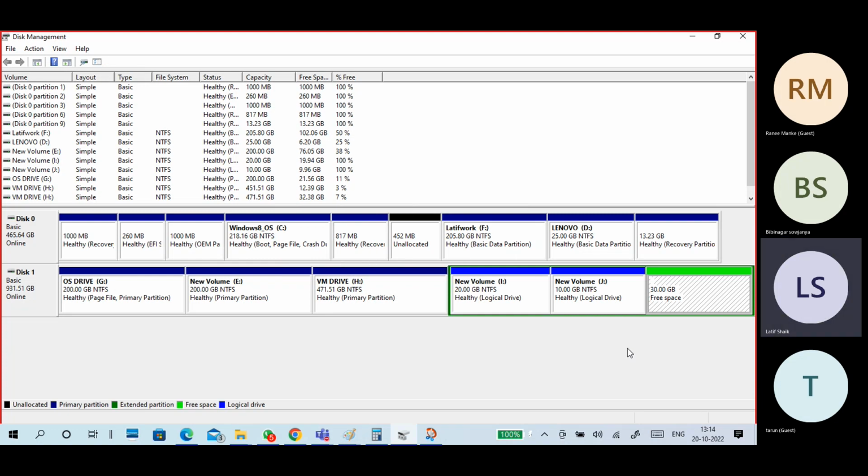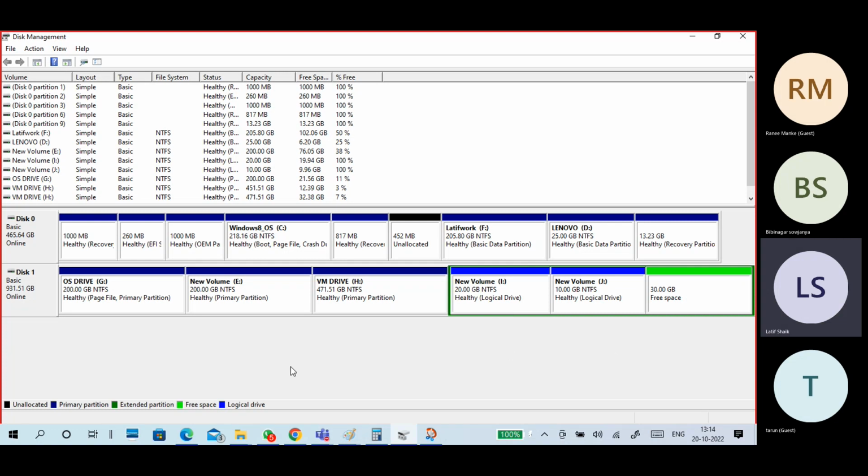I don't know whether it works or not, but don't try it on your physical machines. Okay, see guys, this is E drive, H drive, 3 primary partitions completed. This entire part is your extended partition, and the simple volumes I created, that is, logical drives, are created inside this extended volume. So this is your disk management part.